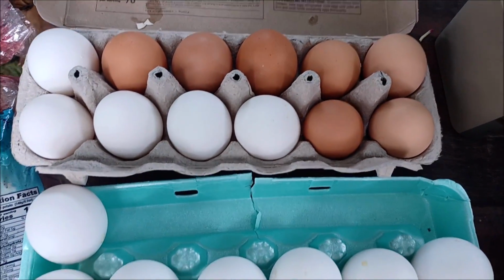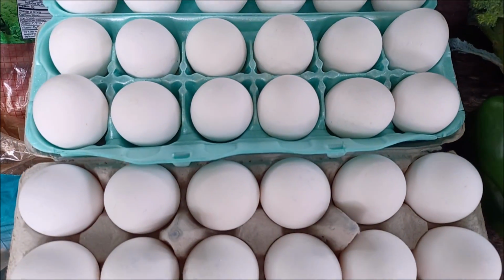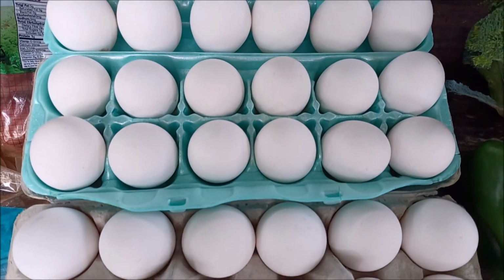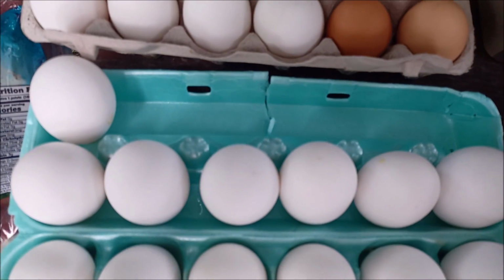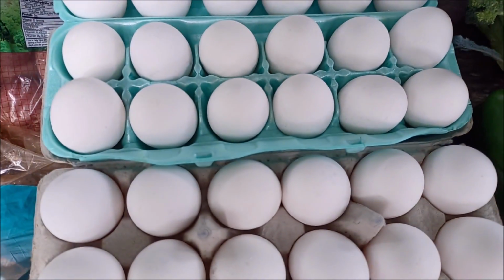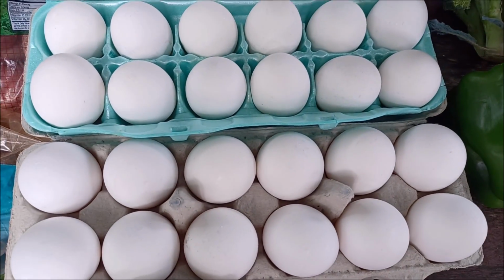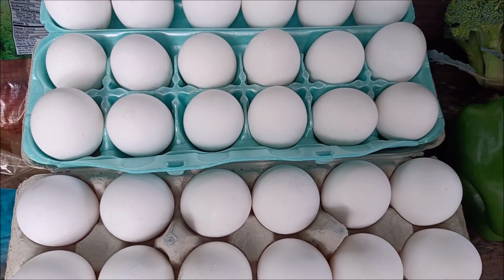Lots of containers of very, very broken eggs. These are all the good ones. We sorted, we washed, we counted, and altogether we have 3 dozen plus another 7. 36 plus 7 is 43. You sure? No, but yes. 37 and 6? 36 plus 7. Okay. But 37 plus 6 would be the same answer.